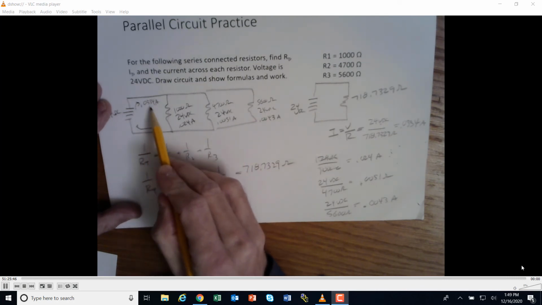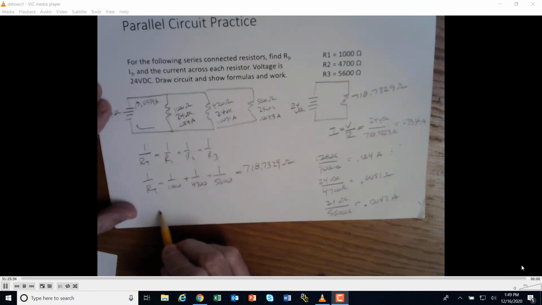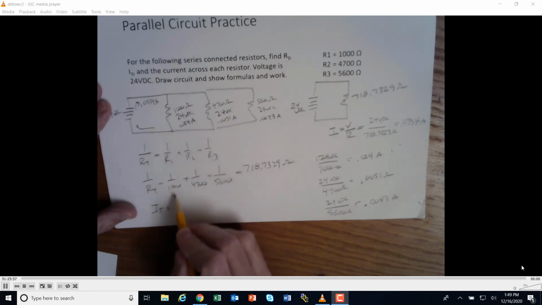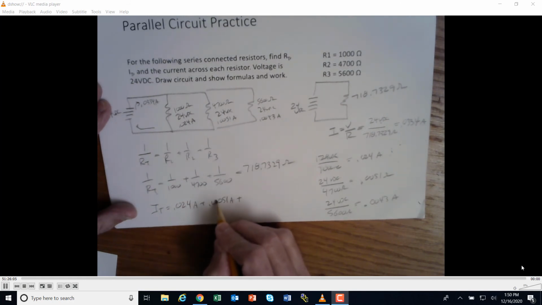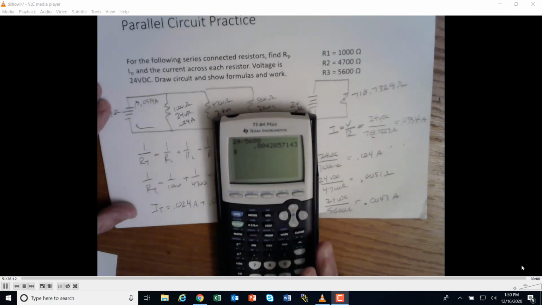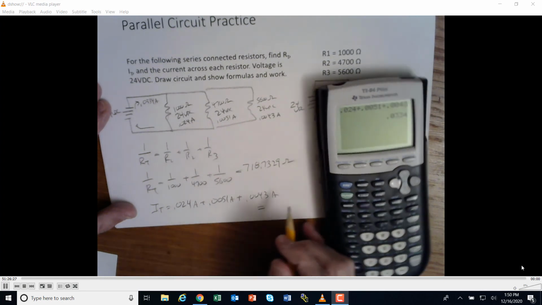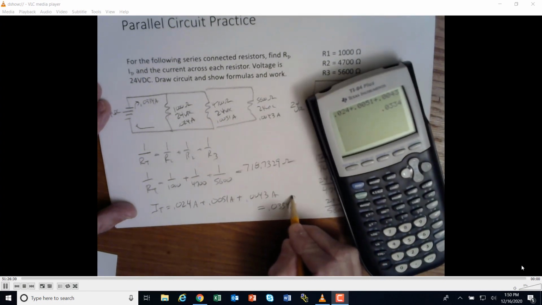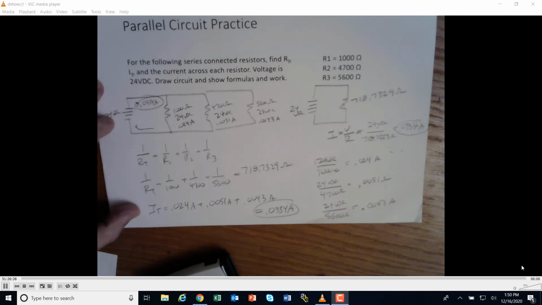Okay, and so just to check, remember that all these amperages, the total amperage gets divided up, and then it must return, and it must equal this right here. So if I take the sum of my amps here, it has to equal back to there. So let's try it. I total is equal to 0.024 amps plus 0.0051 amps plus 0.0043 amps. Let's see what all that equals. So I'm going to add that up. 0.024 plus 0.0051 plus 0.0043 equals 0.0334. This equals 0.0334 amps, which is what we determined was the total amperage for this circuit. Okay, so that was just our parallel circuit practice.